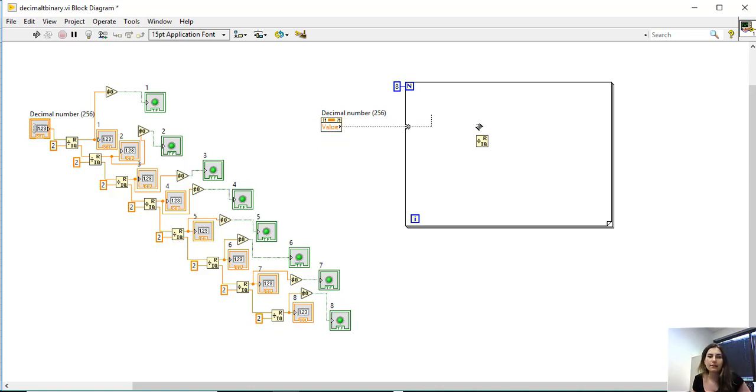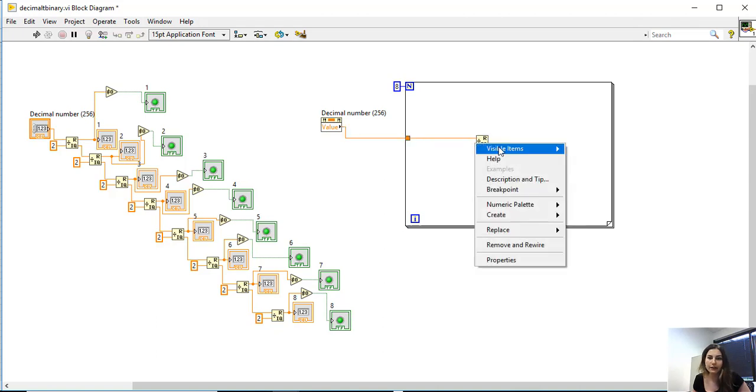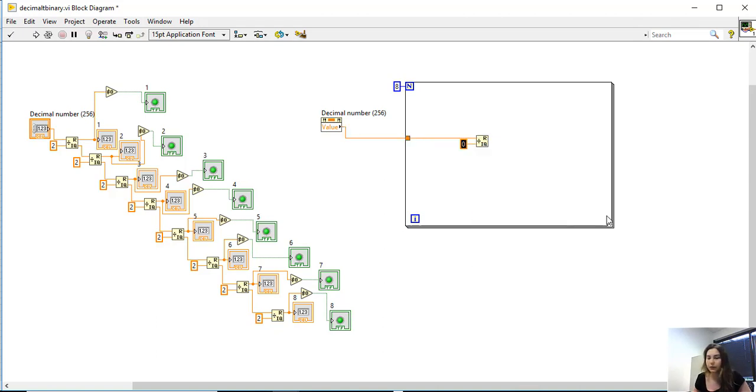So you will connect this to your x value, and your y value is going to be for dividing this number by 2. You will create a constant and divide it by 2. And then for the floor or the quotient and the remainder, you'll just connect it to the wall of the for loop for now. And I'll explain to you what you want to do.